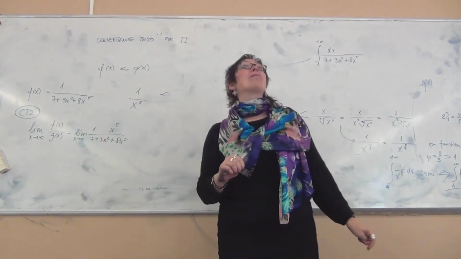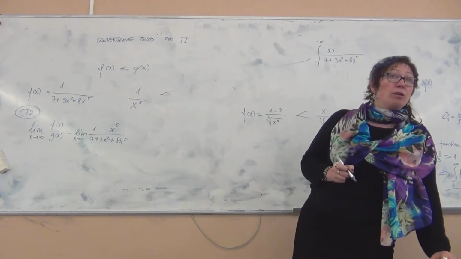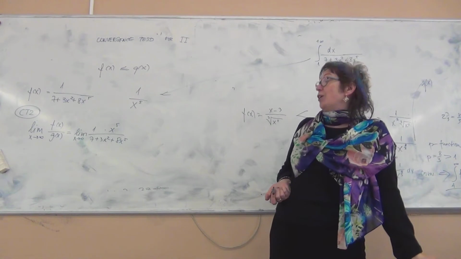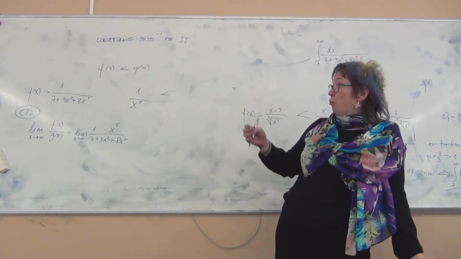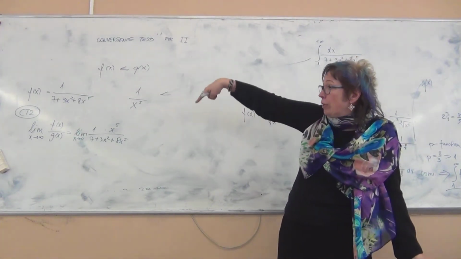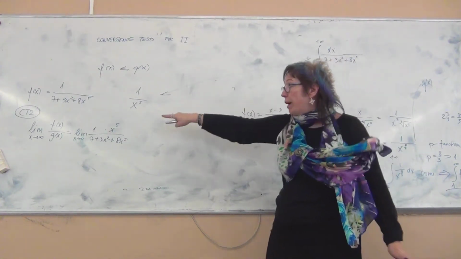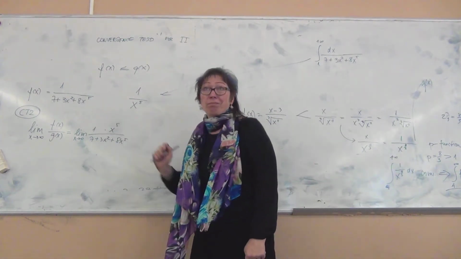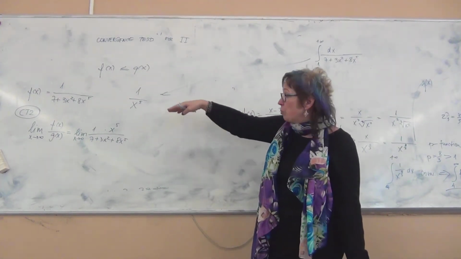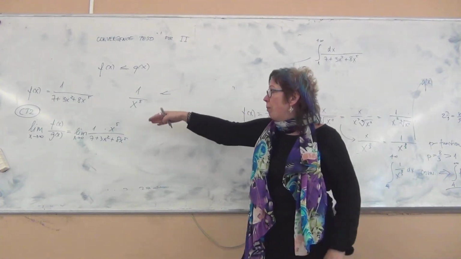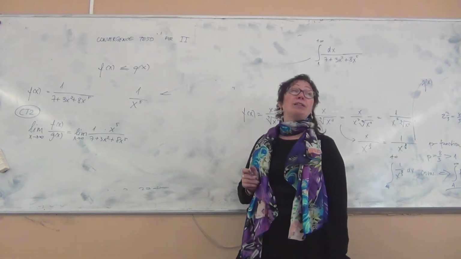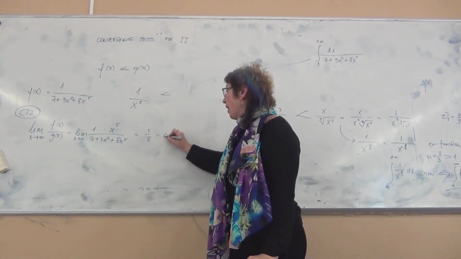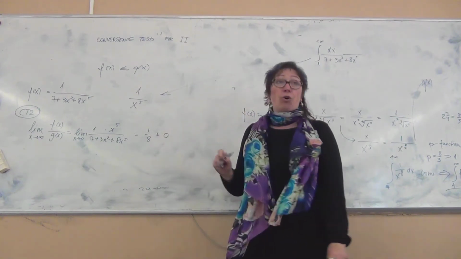Now, this is something from the first semester. You should be able to tell me what this limit is. It's 1/8. It's 1/8 because if we divide both numerator and denominator of this by the highest possible power, this is why we needed the highest power only. If we divide by the highest possible power, then by simplifying we might be able to find the limit. So in this case the limit is 1/8, which is a constant and not equal to 0.